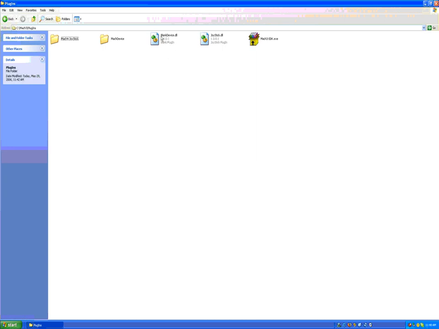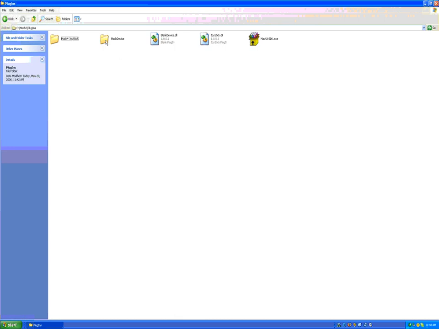The blank device DLL is not normally distributed with the application. It's just there for the Mach3 SDK users. Basically, whenever you wish to create a device, you will copy the Mach3 device to another folder and expand it to create a device and then rename it so that you have, for example, Mach4 joystick, which is what I called the development package for the joystick DLL, which is included with the release.